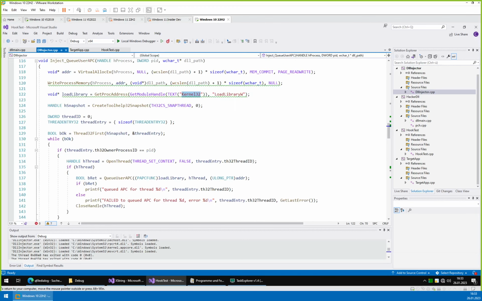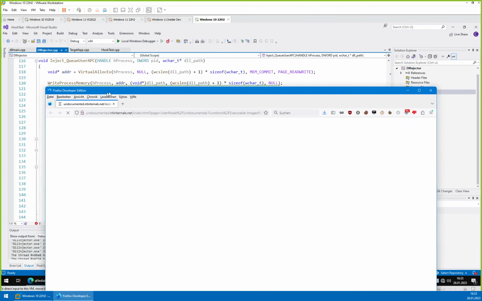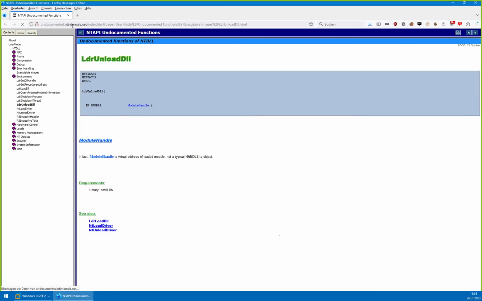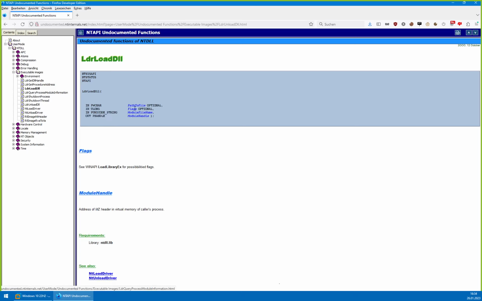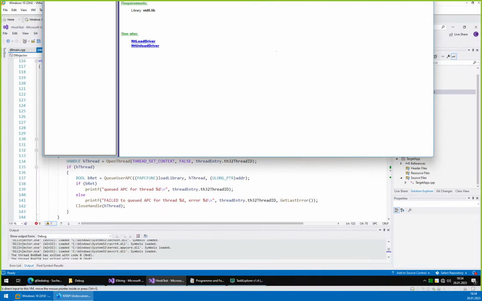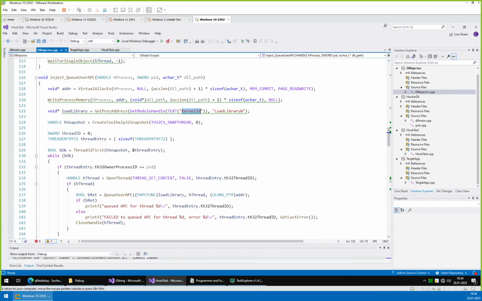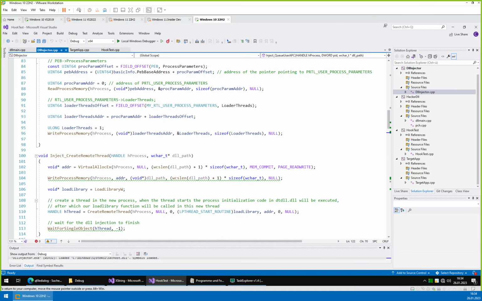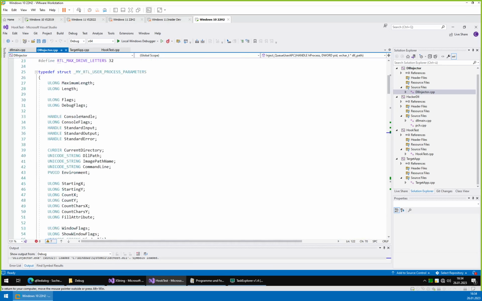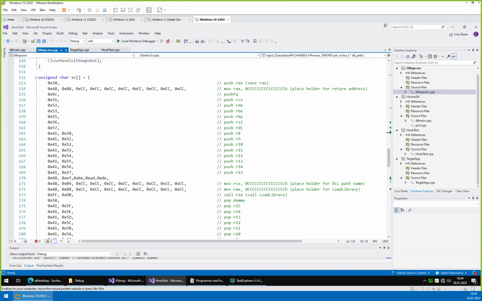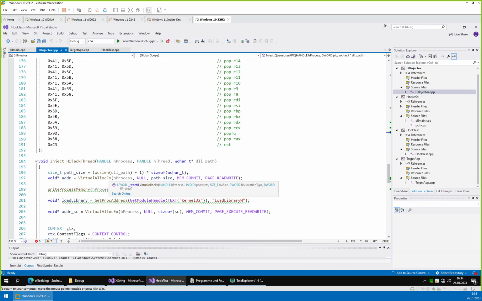Okay, so we have this, and one function which would be suitable to implement this would be the LdrLoadDll function, which is undocumented, but there is this nice site, undocumented.ntinternals.net. Ldr, where is it? Unload. I wanted load, this one. It at least gives us the function prototype, so we have a point to start how to use it. So for this part of the exercise, we'll try to write our own shellcode instead of using the ready-made one we just got from another sample, and then within it we will try to use a different function.